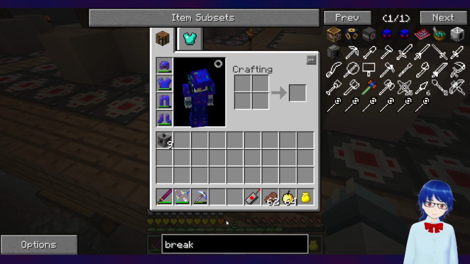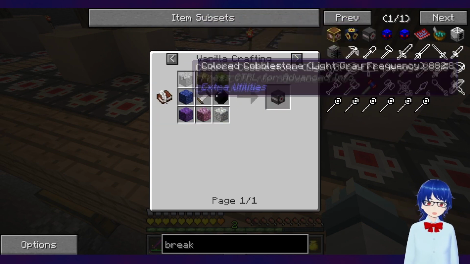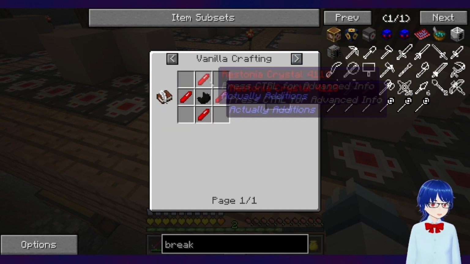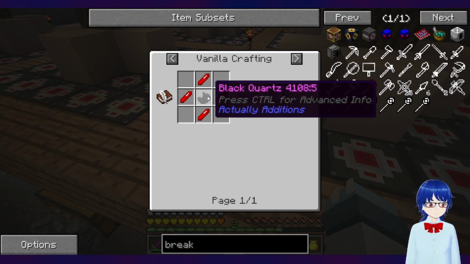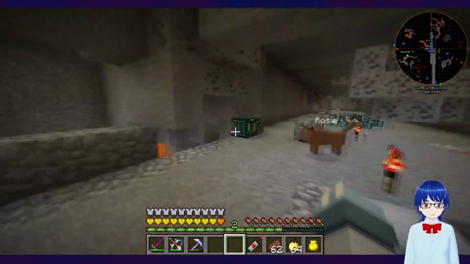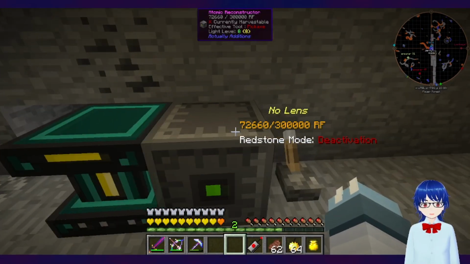these block breakers, these auto breakers. So I had the cobblestone, the void crystal, and the redstonia crystals and the black quartz I had to make. The black quartz, I could just smelt the ore. But the redstonia crystals and the void crystals, I needed to make this, which is an atomic reconstructor.